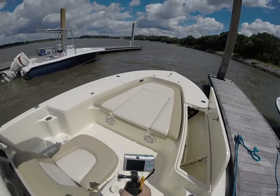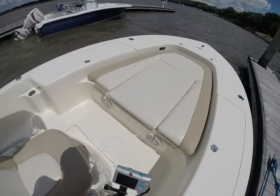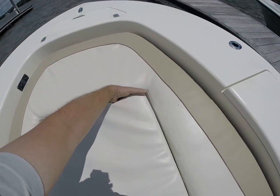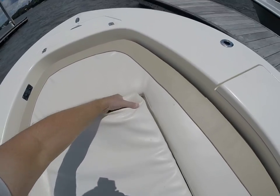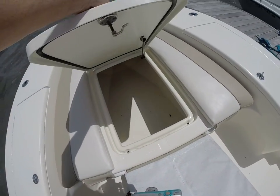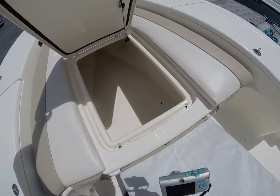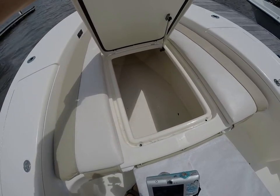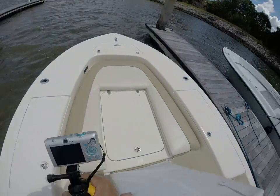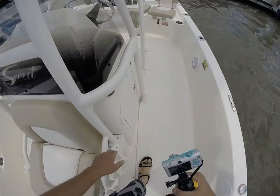This is a fishing and family fun vessel. I'm walking through the boat to give you guys that tire-kicking walkthrough. Once again I apologize for the delay — there's a huge waiting list for this boat and it's going to go very quickly. There is a lot of storage area. The stereo is working just fine with new speakers. There's one snap on the back. You're set up for a trolling motor, already wired up.